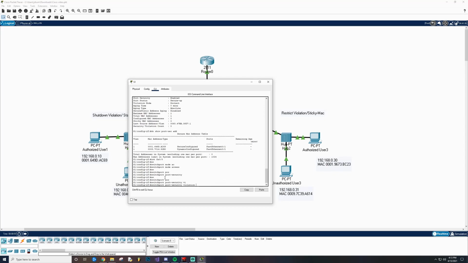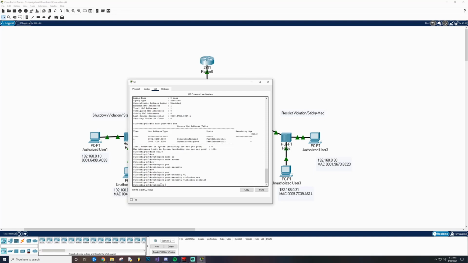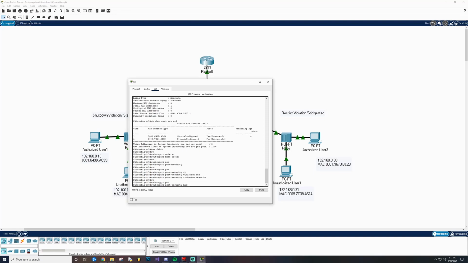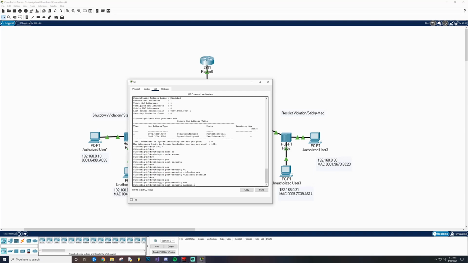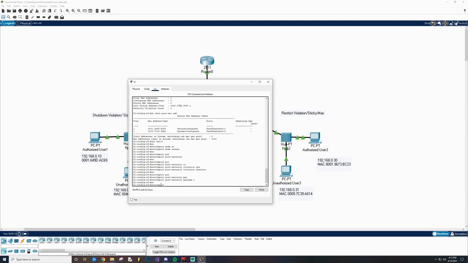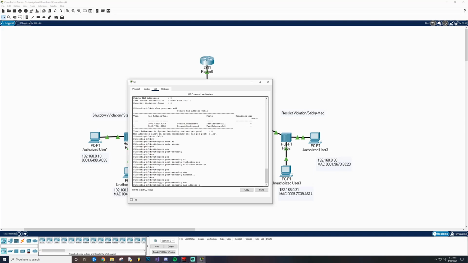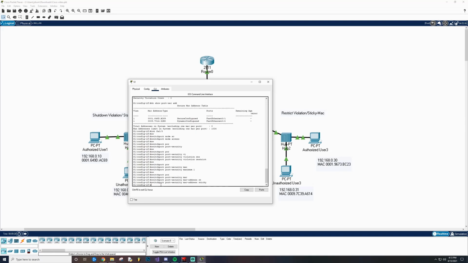In this case, it's going to be restrict. We will set how many MAC addresses the switch should keep, and then we should define how the MAC address should be stored. In this case, we want it to be sticky.